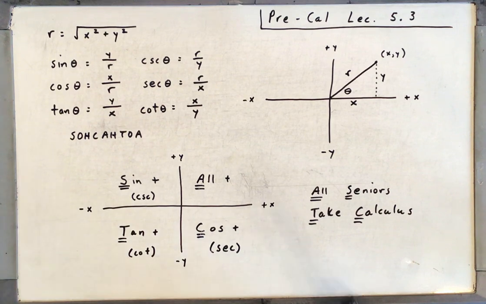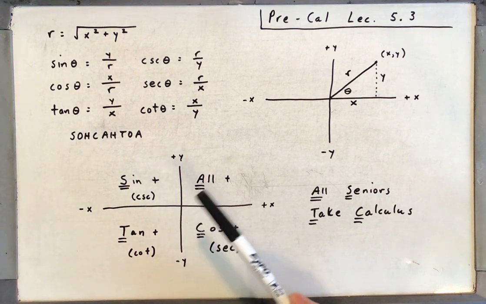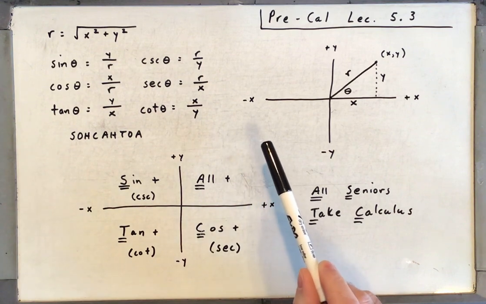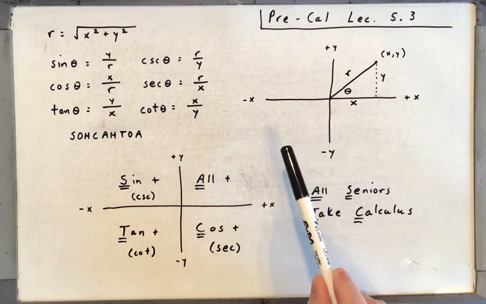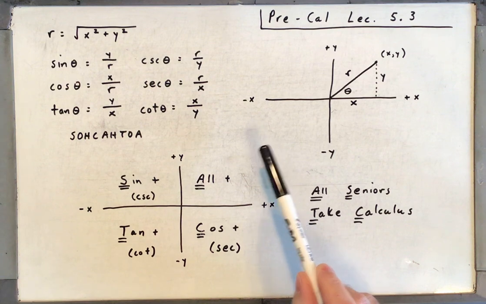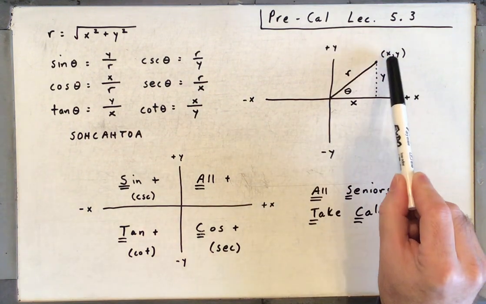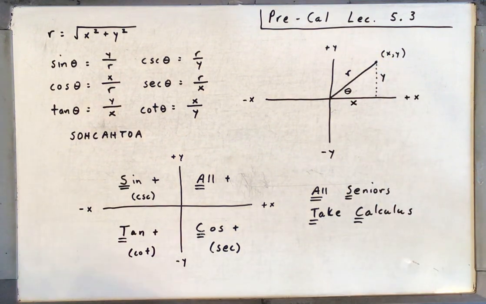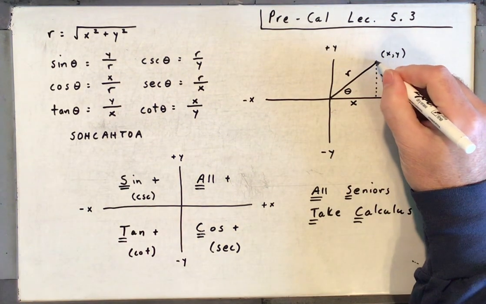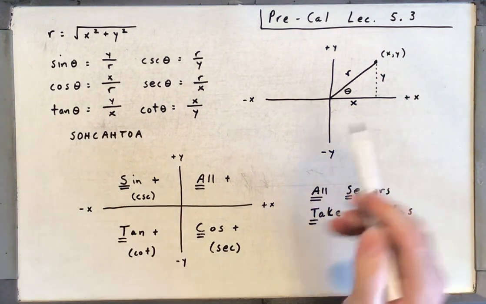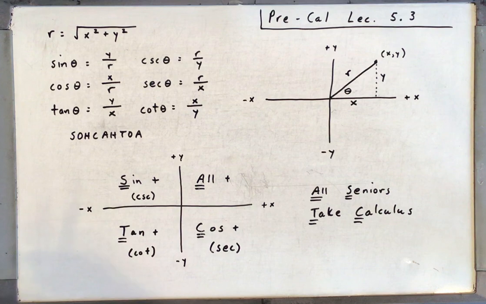All right, so in the last lecture we talked about only acute angles, but in this lecture, we're going to use a lot of that same information to try to figure out the trig functions for angles greater than 90 degrees. So let's say we have this point (x, y) right here. We put it in quadrant 1, but it doesn't matter what quadrant you put it in. We're going to work problems where it's in all the other quadrants.